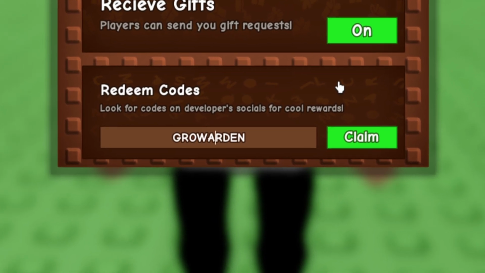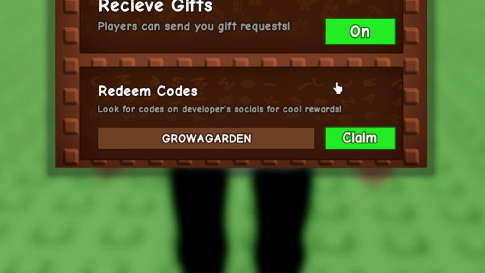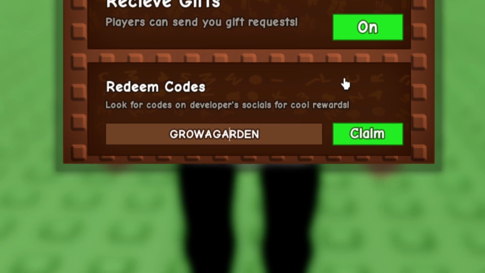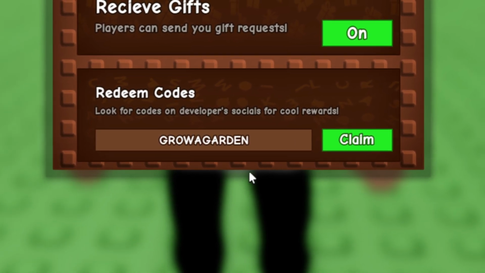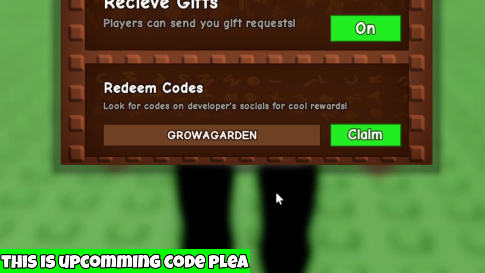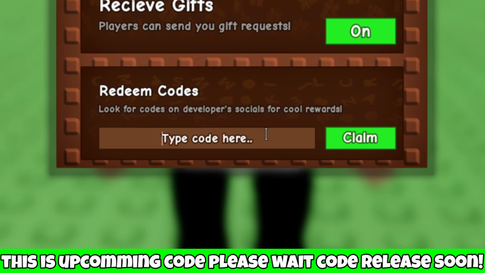Grow Squidward. Tom and Jerry. Garden. Grow a Garden. This is the first code that you actually want to redeem in Grow a Garden. It is the Grow a Garden code. This is an upcoming code, so be sure to actually expect this code to drop anytime soon, in a week or so. Or the crafting update.